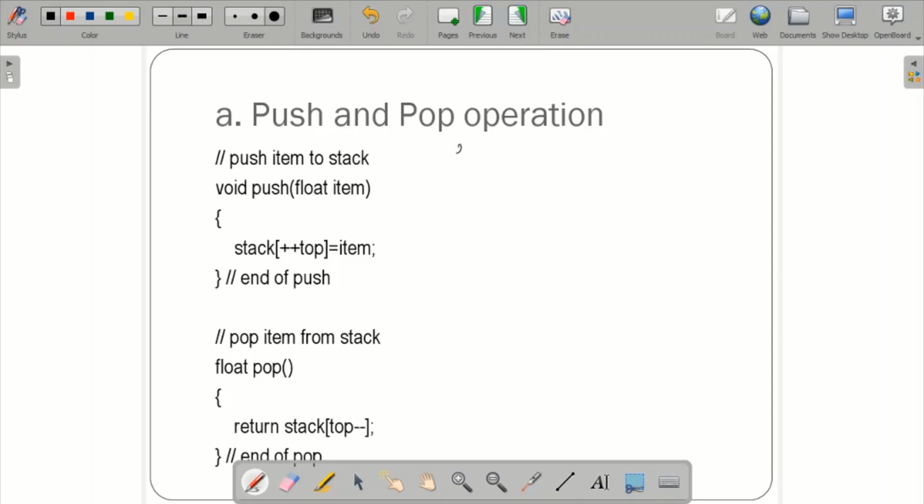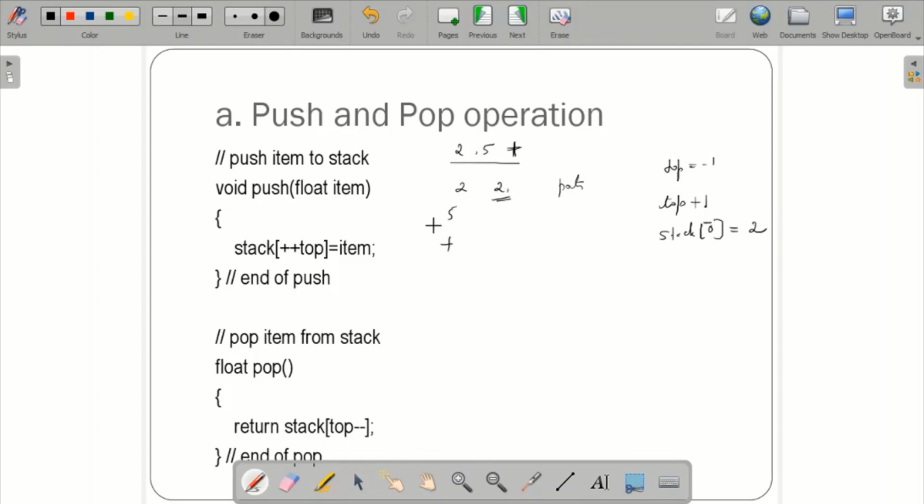In case I want to push 2 and 5, what will I do? Let me show an example over here. This is my postfix expression: 2, 5, plus. If it is a push, what we have to do is, when we find this 2, we push it onto the stack. Initially top was -1, top will be incremented, top plus 1, and then stack of top, that is 0, in that position you push the item 2, so here 2 came.